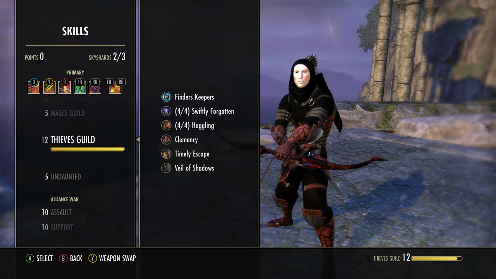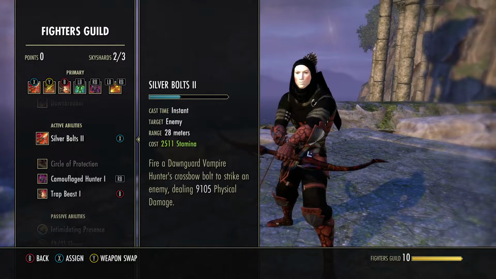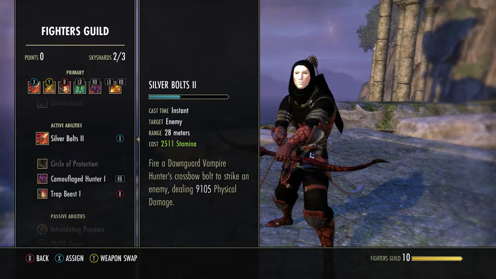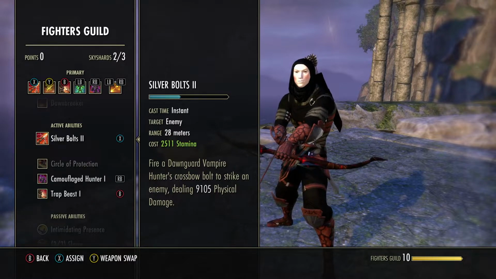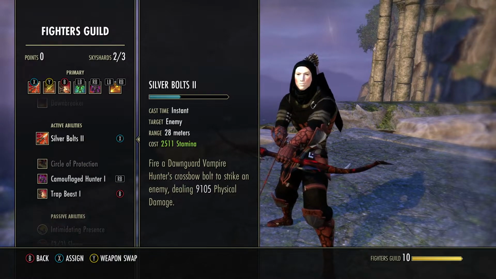Now, when you go to the Fighters Guild, Silver Bolts is actually really good. Fire a Dawn Guard Vampire Hunter's crossbow bolt to strike an enemy, dealing 9,105 physical damage. If you hit a vampire with that or a werewolf, it really messes them up. So it's great in Cyrodiil.